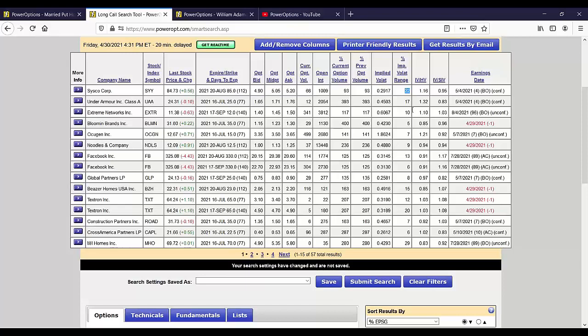And we've got some good numbers in here, 22%, 17%. 6% here for Facebook, 13% here for Facebook as well. And in that case, that's what I want to look for there, Eric, to filter out so I don't get trapped in a volatility crush.